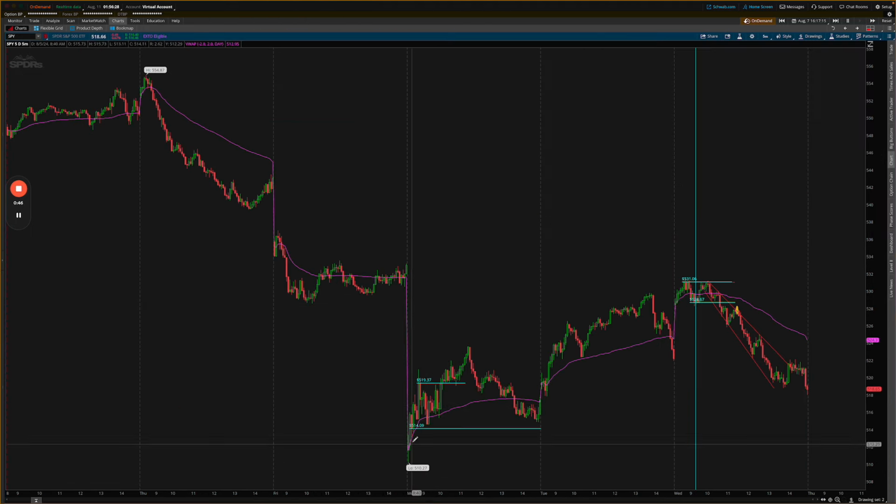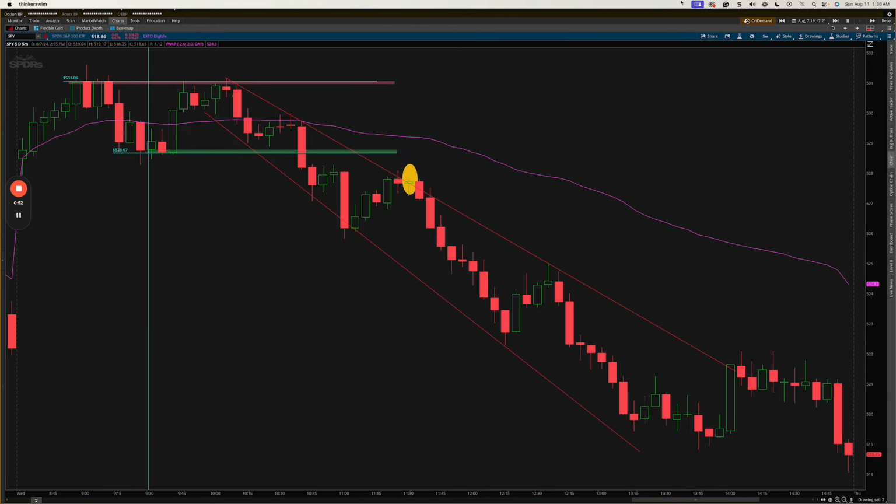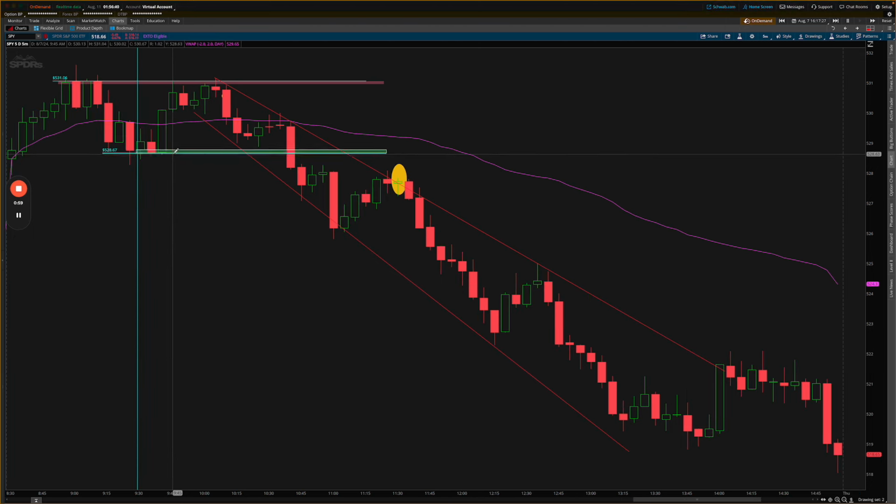So with that being said, if we open up this 5-minute chart, we're going to just look at this day here, which is this past Wednesday, and today's the 11th of July for August. So over here, this is what I basically do on a regular basis. This blue line going up and down represents 9:30 a.m. CST, which is 1 hour after the market opens.